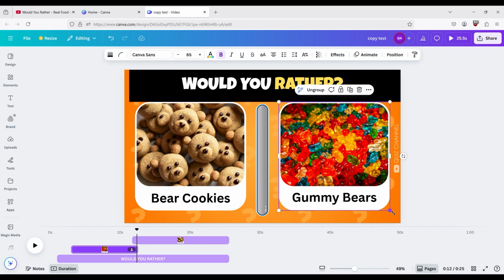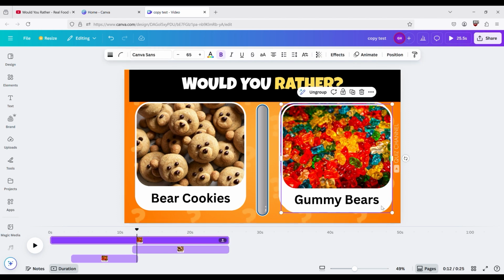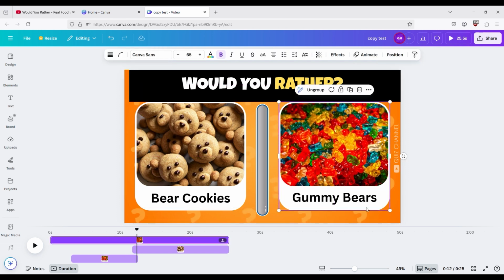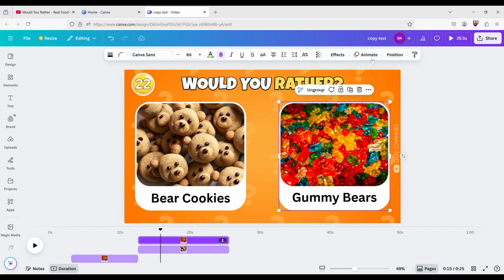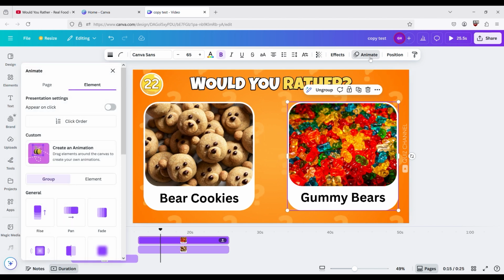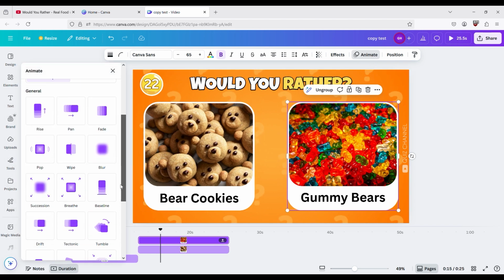I do the same for the second picture box. On these last picture boxes, I choose Animate and click on Pulse, but feel free to use any animation you'd like.